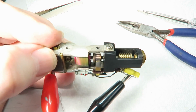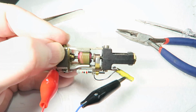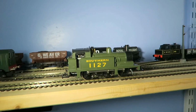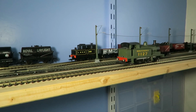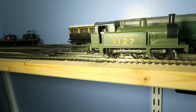Minimal grinding noises. The commutator has been cleaned, so all that remains to do is fit it back in the loco and see how she runs. Right, here we are with the motor back in the loco. Oh well, that's different, isn't it? Let's have a look at the current. 200 milliamps thereabouts.